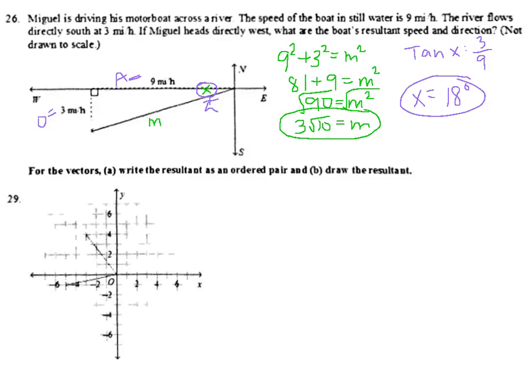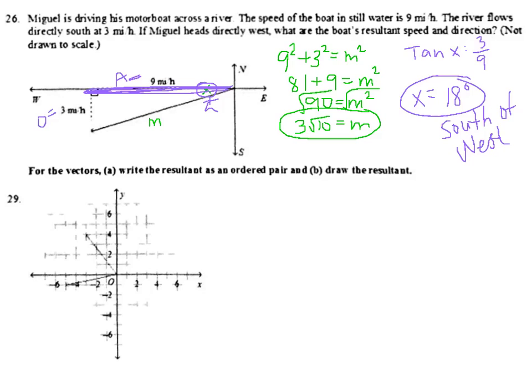Now the only other thing I have to clarify is that this is going to be south of west. For that same reason, my triangle is sharing the west line, so I'm going to have something of west. If my triangle went a little bit north here, it would be north of west, but here I have south of west. This is originally where I was, and I veered a little bit south.